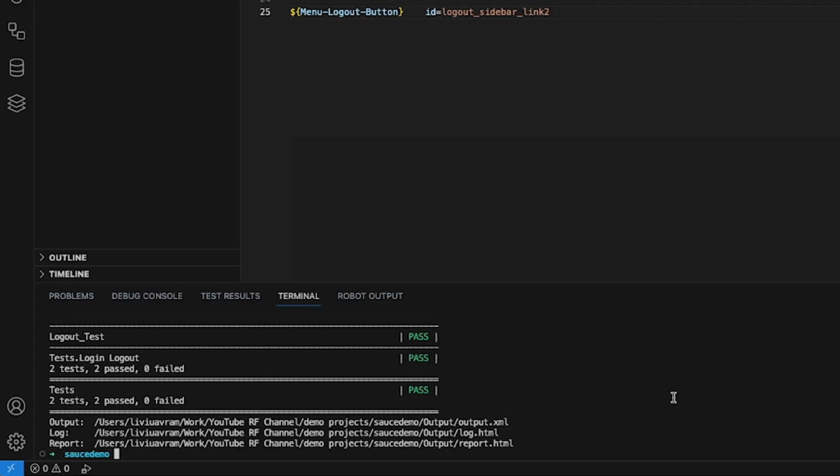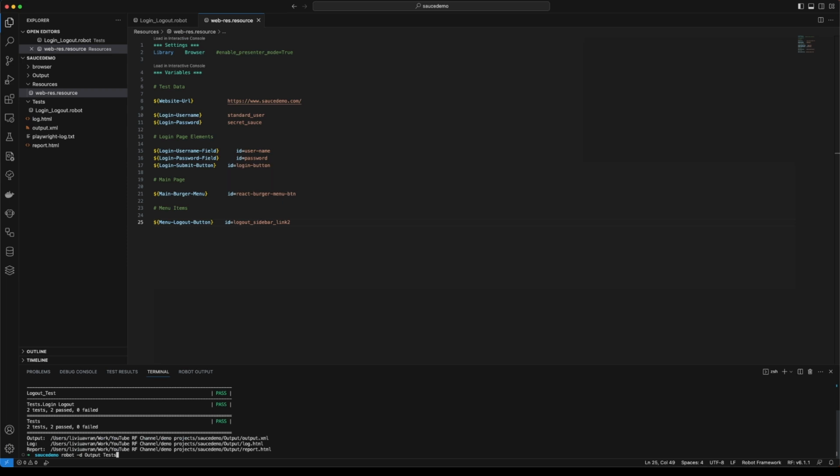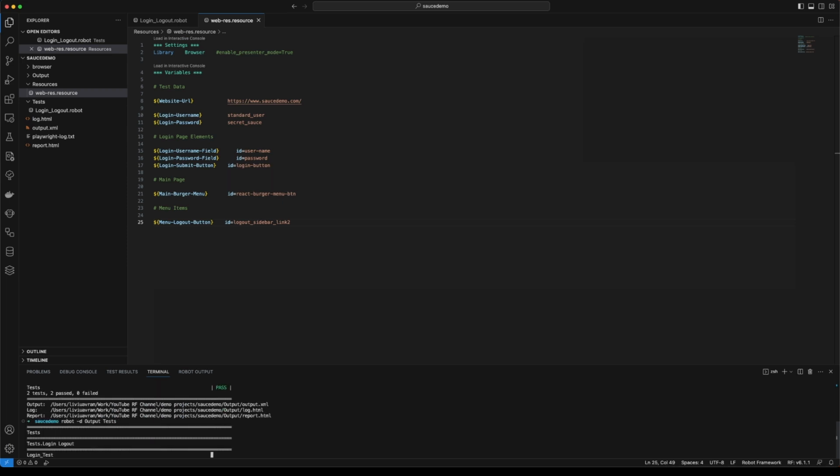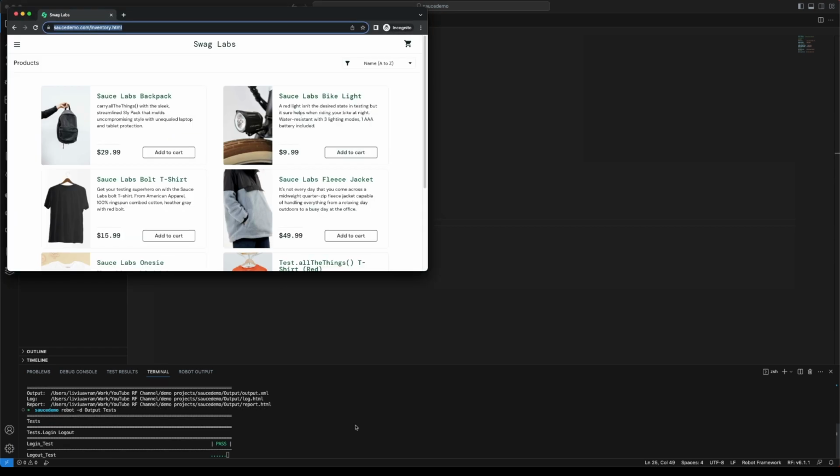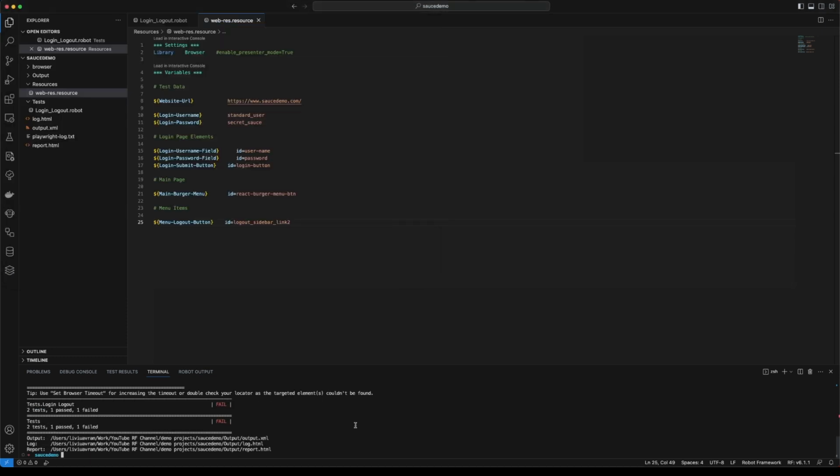So what I will do now is go ahead and launch the same command. And this time the first test will be much quicker and the second test will stop at the point where the WebDriver should click on the logout button. And because the WebDriver didn't click on the button, the test has failed.